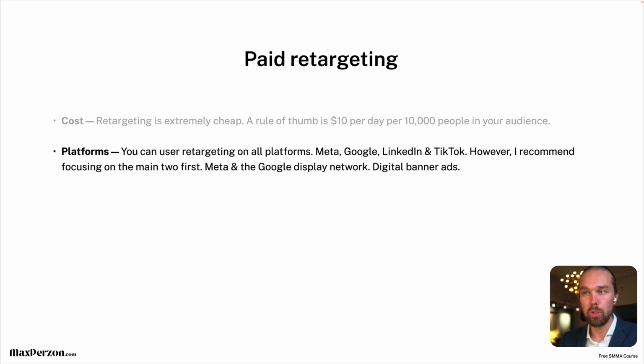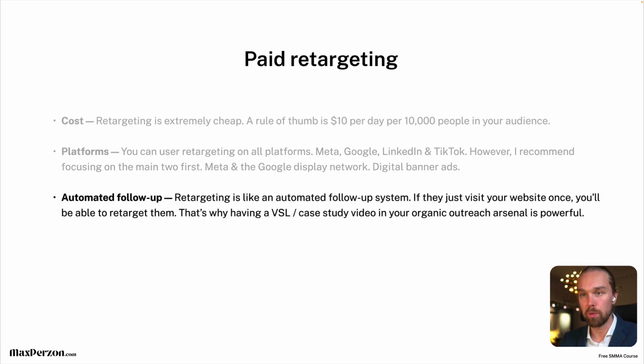Platforms. You can use retargeting on all platforms: Meta, Google, LinkedIn, TikTok. However, I recommend focusing on the main two first, Meta and Google, that is, the Google Display Network, basically digital banner ads. If you want to set up YouTube retargeting, or LinkedIn retargeting, or TikTok retargeting, you can, but only doing Meta and Google is more than enough. They're going to see you on Instagram and Facebook every single day, and on all of the websites out there as well. YouTube can actually be pretty cool as well, so if that's something you want to set up, you can do that too. But start with the main two first.